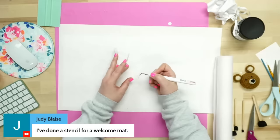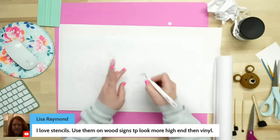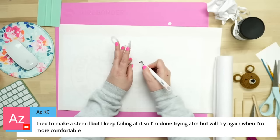Was it our sublimation? Was it the Glowforge? Was it the lights project with our paper craft? I want to know what has been your favorite project so far. Are you more excited about learning about this stencil right now? And once again, this is our very last one today.